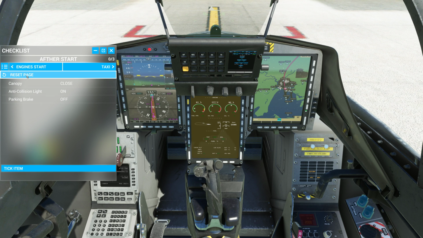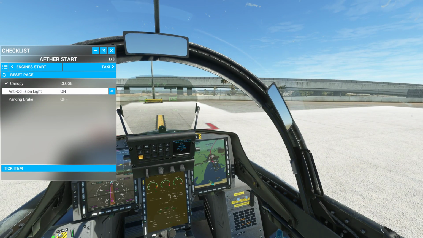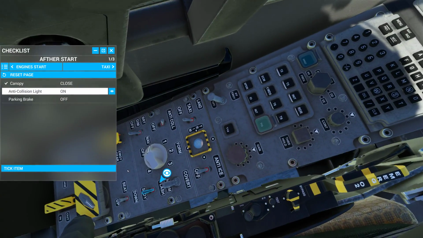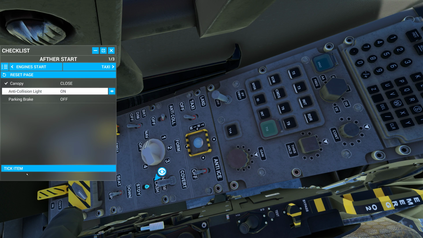So after the start, we do need to close the canopy. So press that one. Tick. Great sounds. Anti-collision lights, we now do need to turn that on. Parking brake off. Let's tick that one.